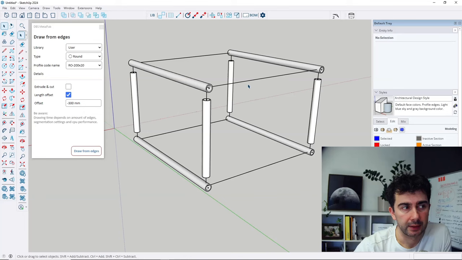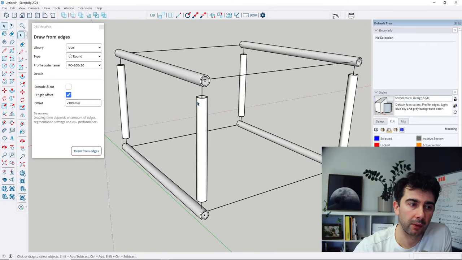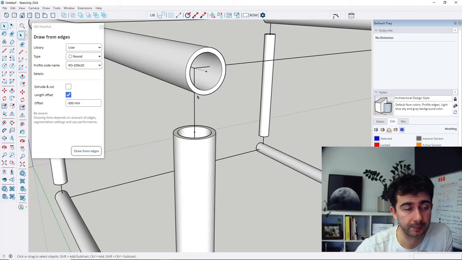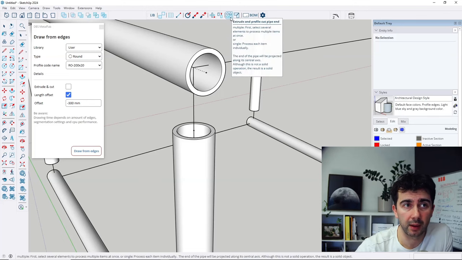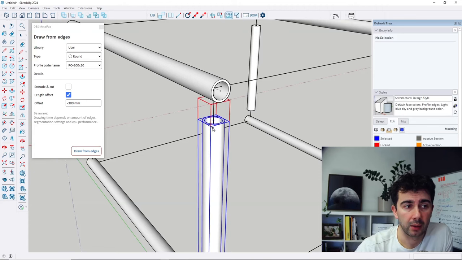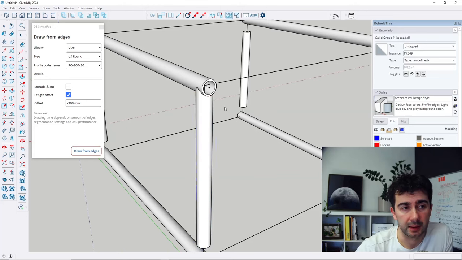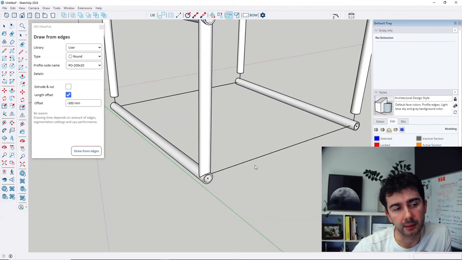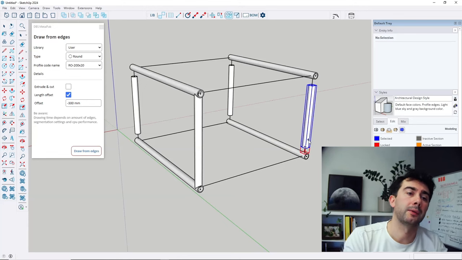What I'm going to show you is that in the previous extensions you could profile cut all those pipes to make the connection, let's say, between those two pipes. In the previous extension, you could use this button, which is extrude and profile cut pipe end. So I could select every pipe end, press the OK button, and create the profile cut. The same for the second end. So I needed to press every end of the pipe.